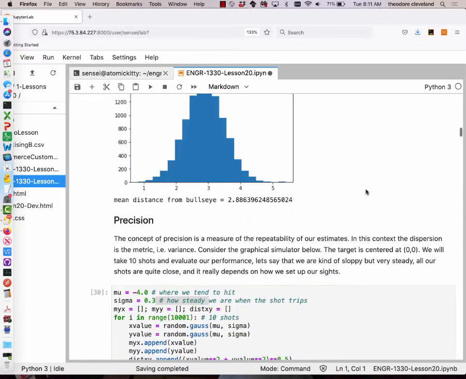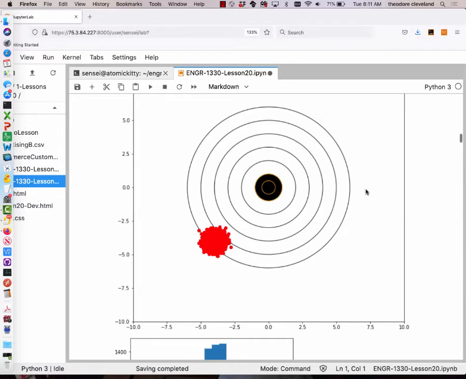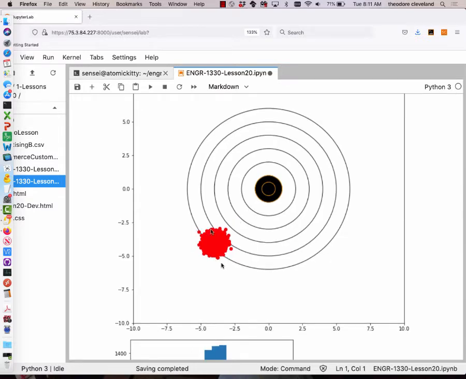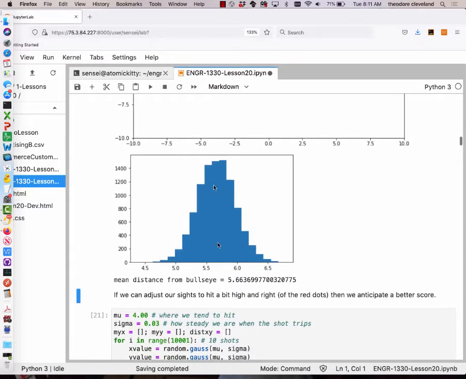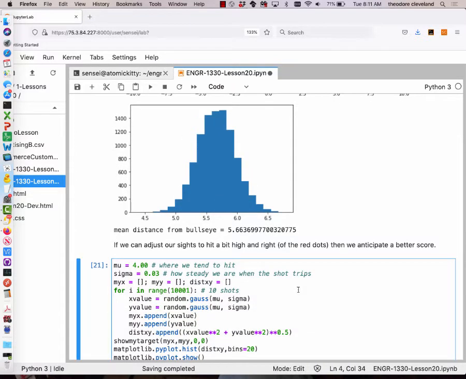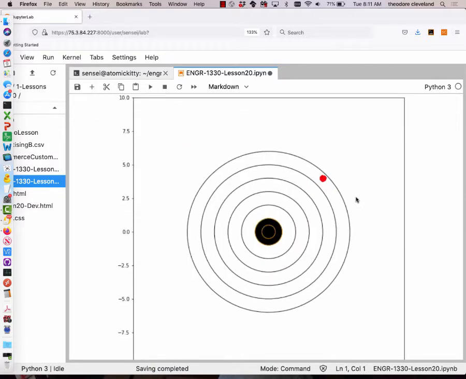So we do that, and he's had a little bit too much vodka, because not only is his aim off, although it's pretty steady. So this is one of those guys, the more vodka they have, the steadier their hand gets. And again, there's our histogram of distances. And now we take the rest of the bottle of vodka. So this fellow's been practicing a long time. And very, very tight group. So that's a measure of precision. Precision is related to our variance term, how much things change from time to time.